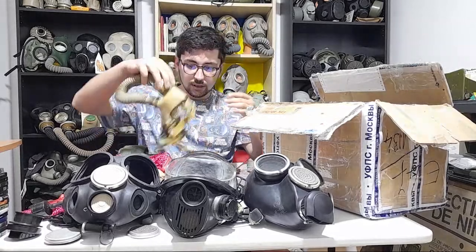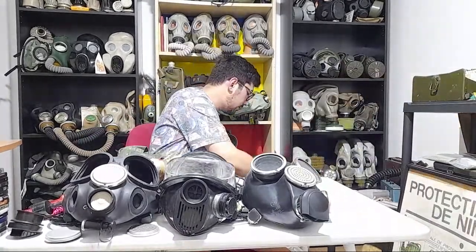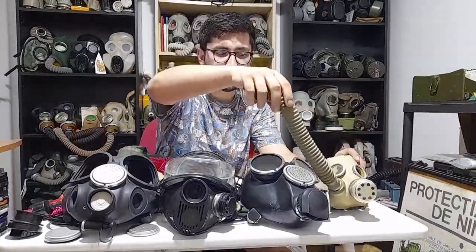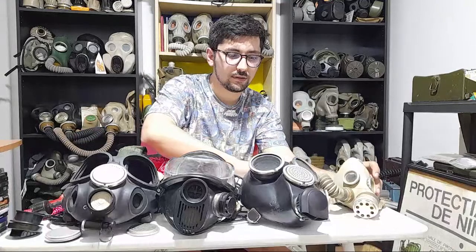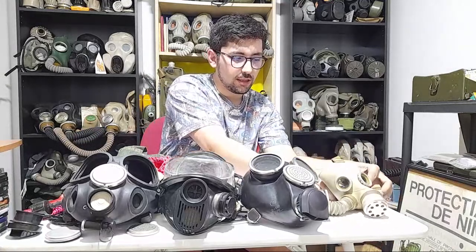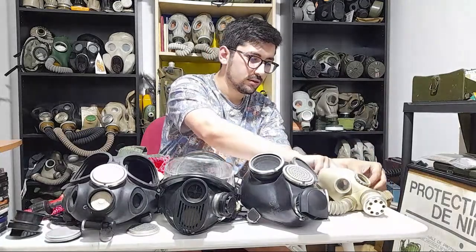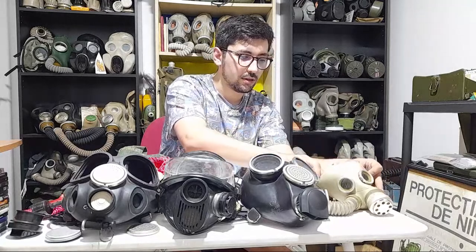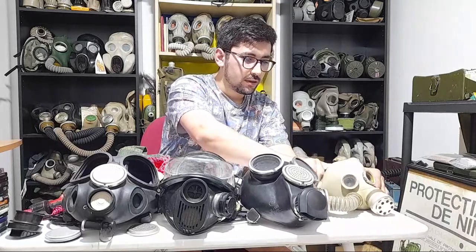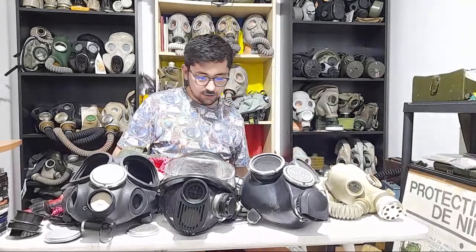Let's put this here. Let me take the box away and I'll just pick the stuff up. Compare it with the adult civilian gas mask. It's humongous compared to this little tiny one. I think these were used for children from kindergartens. I mean the smallest children possible. I don't know how to express it. Not babies, but not close to teenagers either.